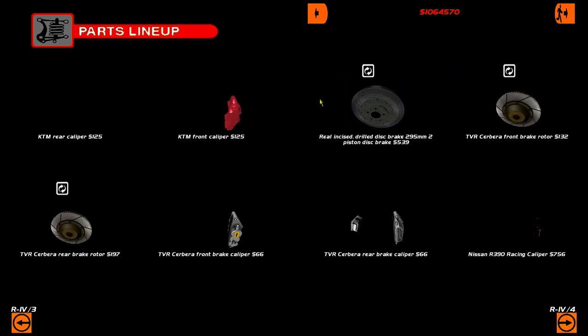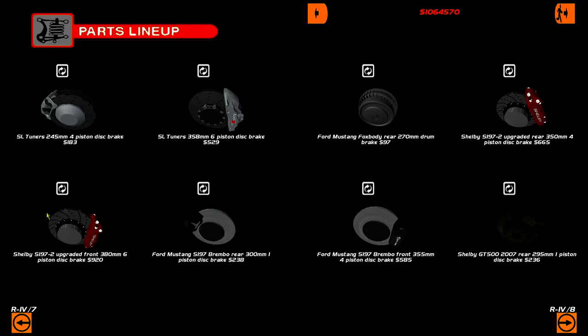Let's see what we have, because calipers are very important, at least to me. Look at the CVR. Mustang. Look at this. How... Oh, wow, that's a lot of detail. We got Audis. Oh, yeah. Hell, yeah. Buying two Audis.